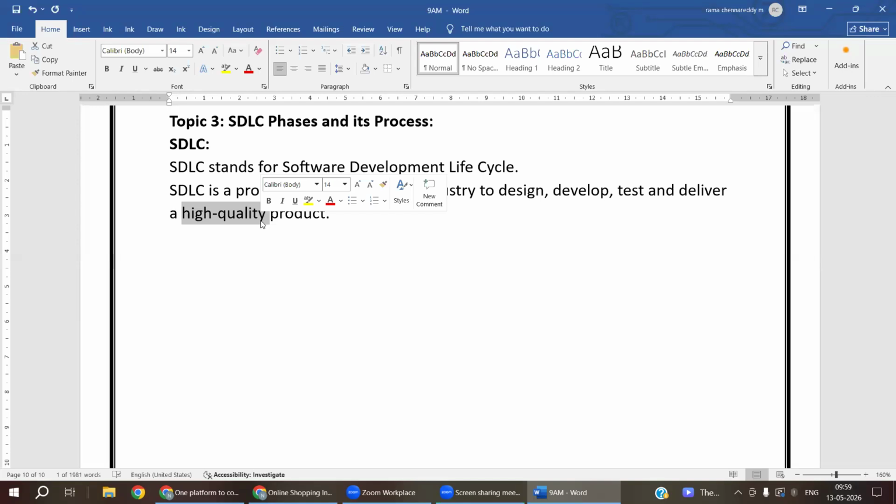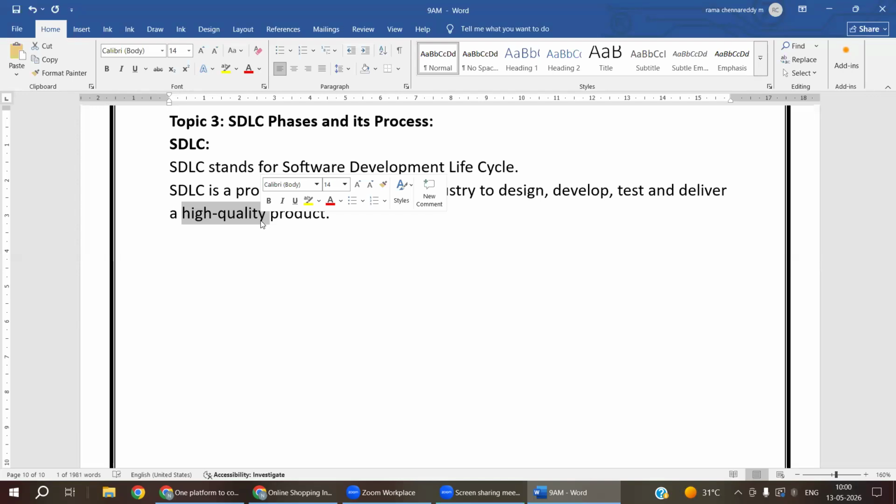According to the customer requirement, if everything is working properly in the web application, whether it meets the customer requirements or expectations, whether the product is satisfying the user needs, then we can say it is a high quality product.